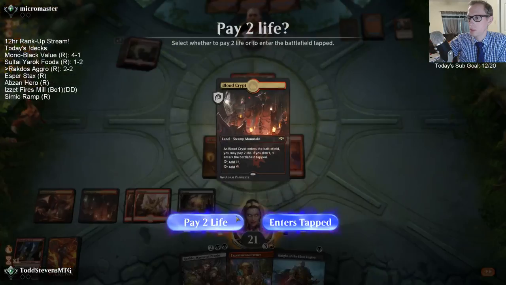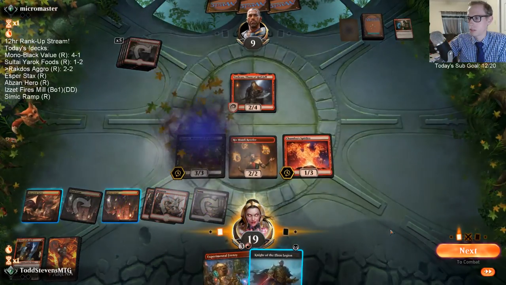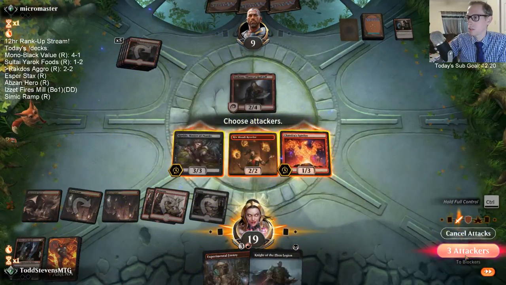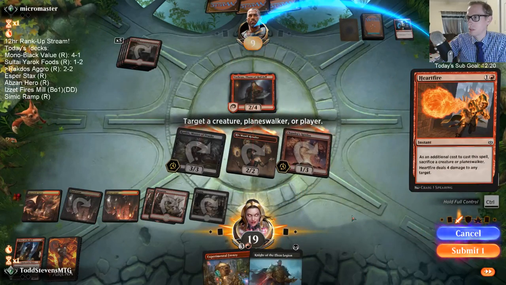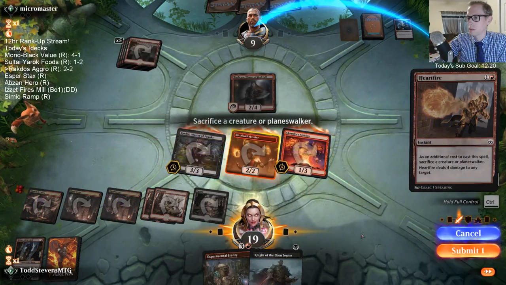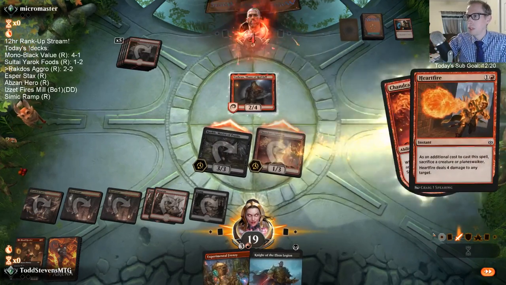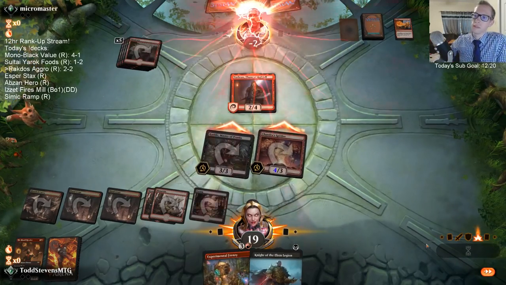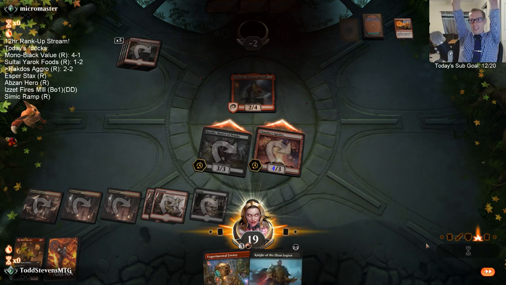Alright, so we'll make up for it here. All right, Heartfire them. Rankle's a rogue. We get to trigger like the robber. Get that card back. Okay.